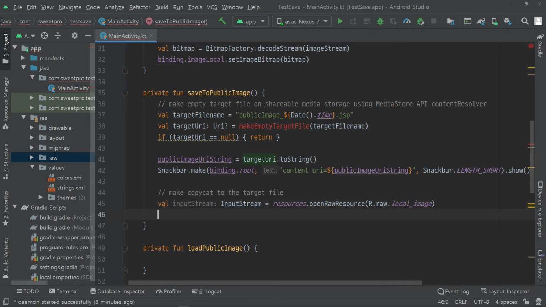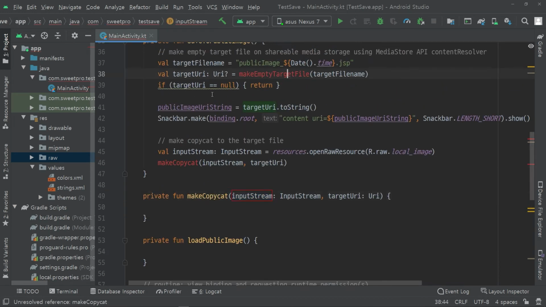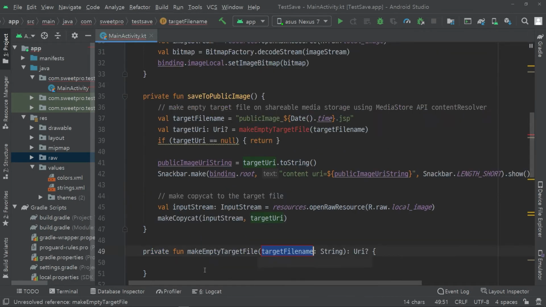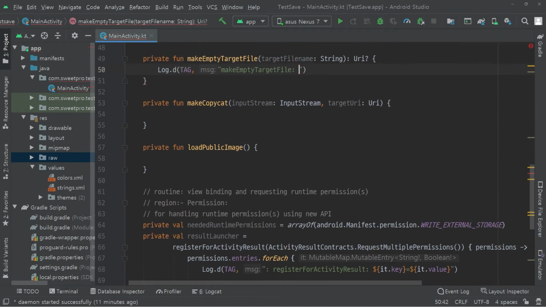We save data to public storage by passing the raw data stream and the target URI to the makeCopycat function. Let's see the makeEmptyTargetFile function.